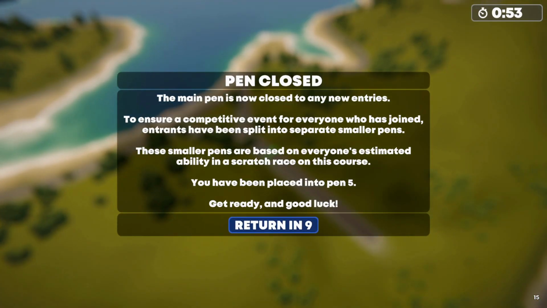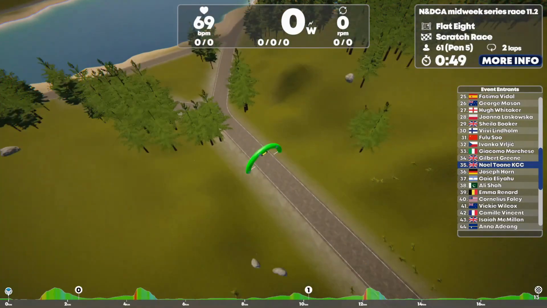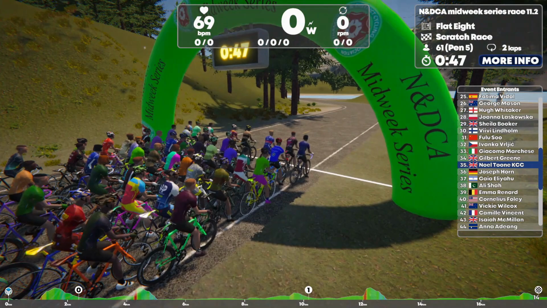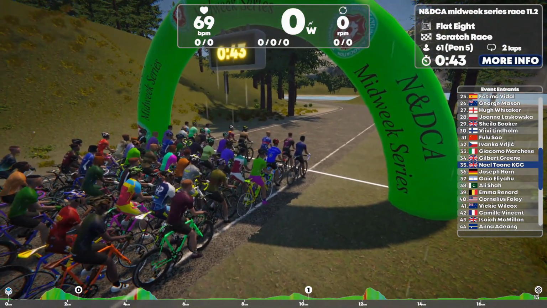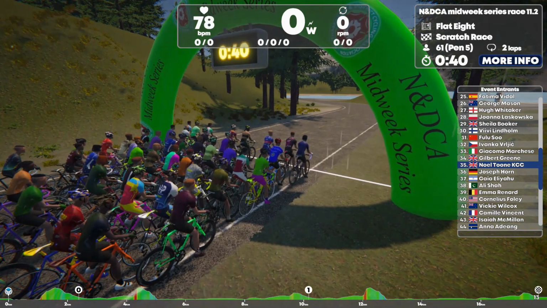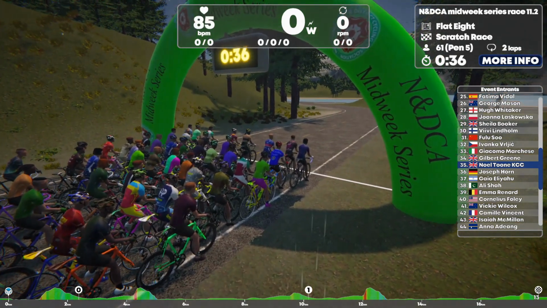And there we go, I'm in pen 5. It's usually a 7. And if you look on the right, you see I'm number 35. That is my seeding out of how many in this race? 61. So around about halfway ability wise.